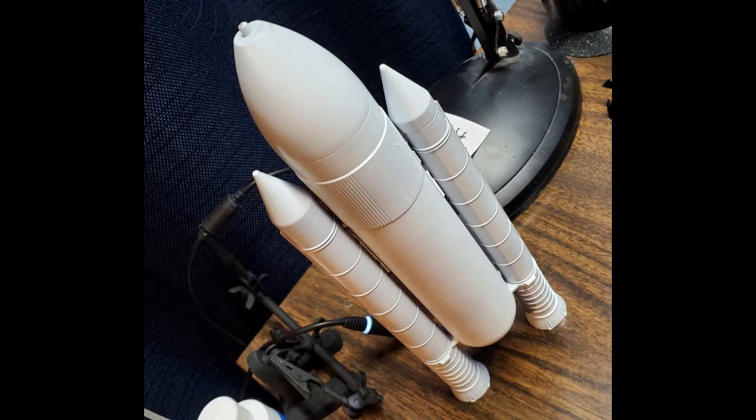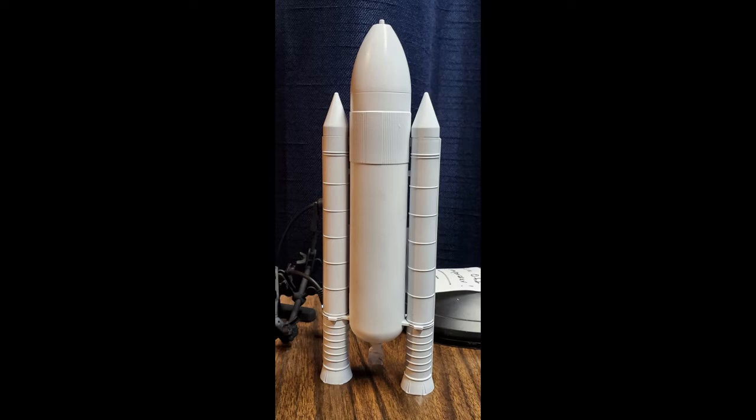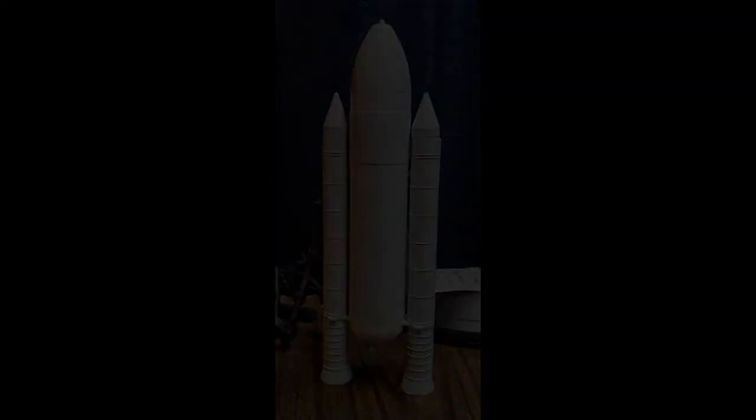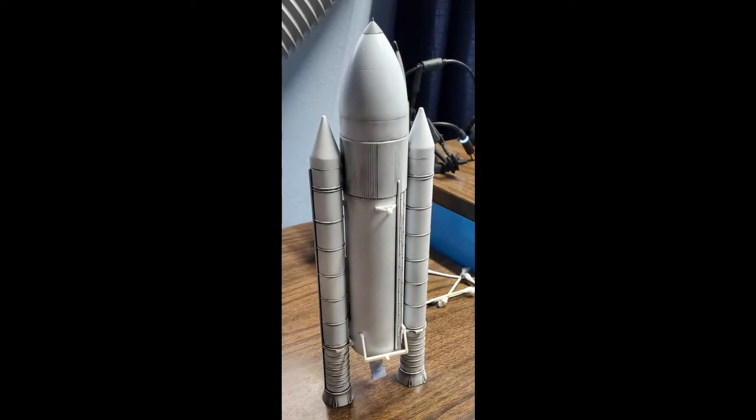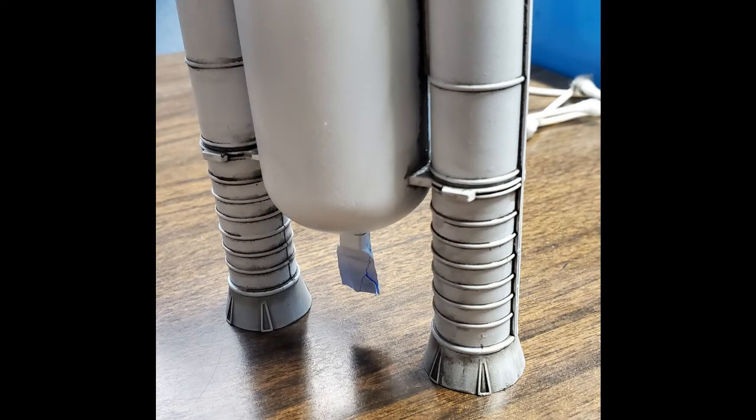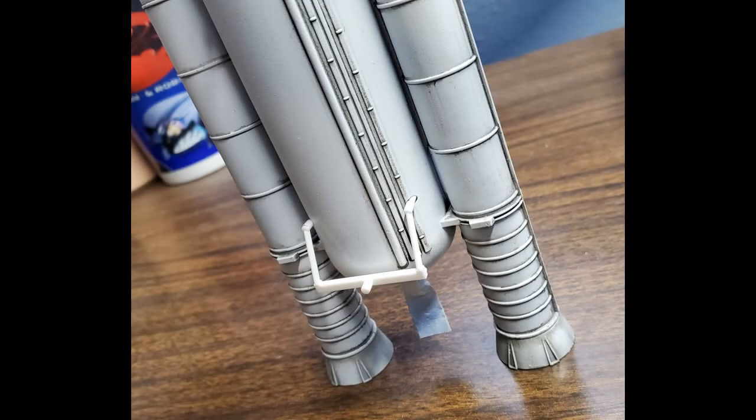At this point I turned my attention back to the rocket boosters and the fuel tank. I knew I didn't want it to look like a pristine ship — I wanted it to look used. In my mind they've made several trips into space, and being the bad guys they have to use everything they have, so I figured it's been used quite a bit. I just let my creative flow go, and I went through with several washes, some pin detailing, and picked out some highlights along the way.